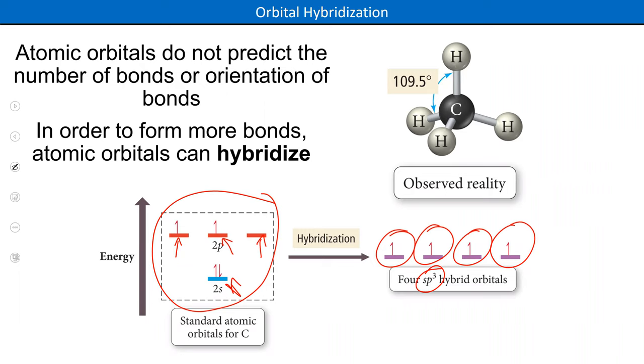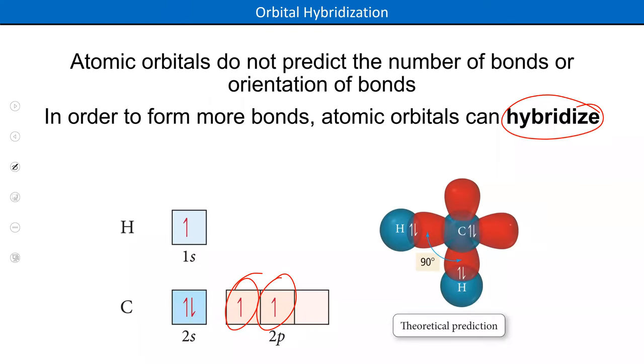So why would this happen? Why, like, this is a weird mathematical abstraction. Why would we start mixing together these orbital functions to make them all the same? They were perfectly good the way they were. Why am I going to go and try and change that? Well, because now it can make four bonds, and that allows it to fill its valence. If we go back to carbon, if we were trying to fill carbon's valence by making bonds, we can't fill its valence with this model. Because even if we make the two bonds, one here and one here, we then still wind up with an empty p suborbital that we can't make a bond with because it's not halfway filled.